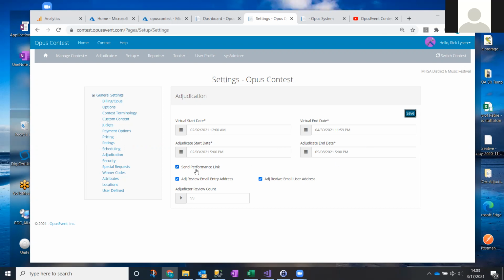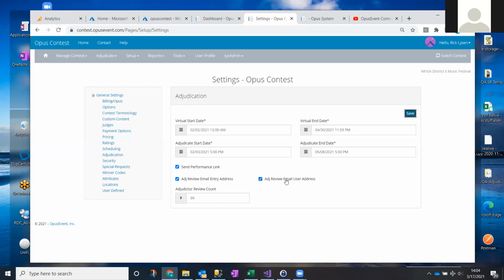We are allowing a performance link to be sent by the teachers, meaning that during the performance window, the teachers can opt to email out performance links to all of their students. At the end of the adjudication process, we are going to send an email to the entry address or the student address with an adjudication review link.